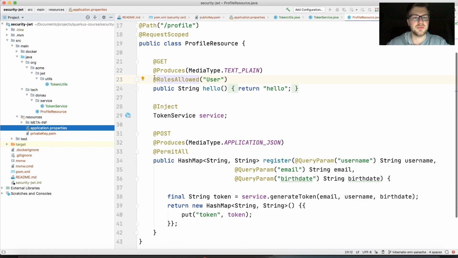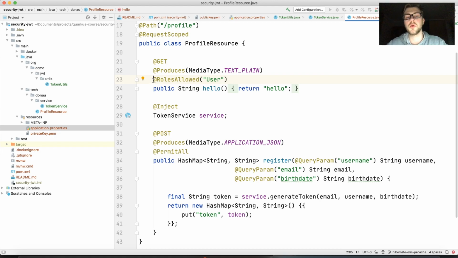So this is an example of one of the lessons that you will see, which will be security JWT.